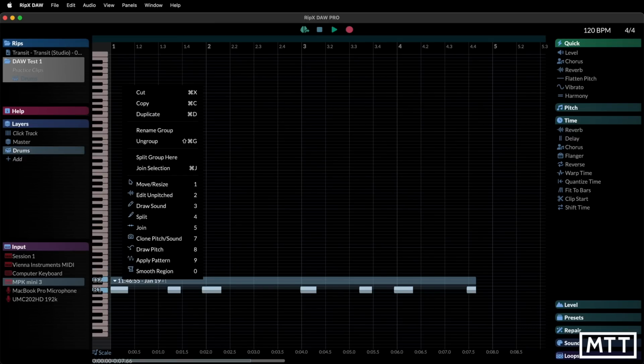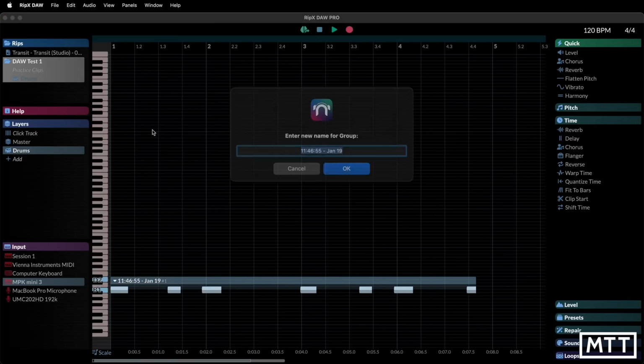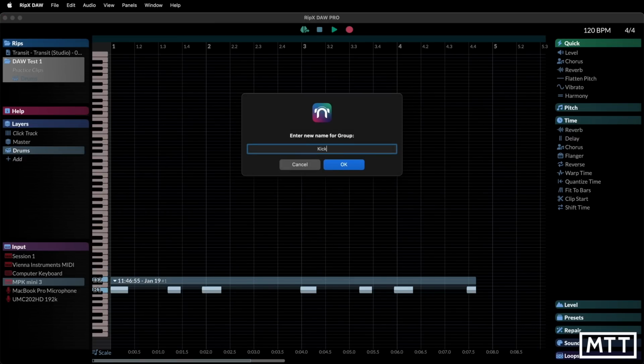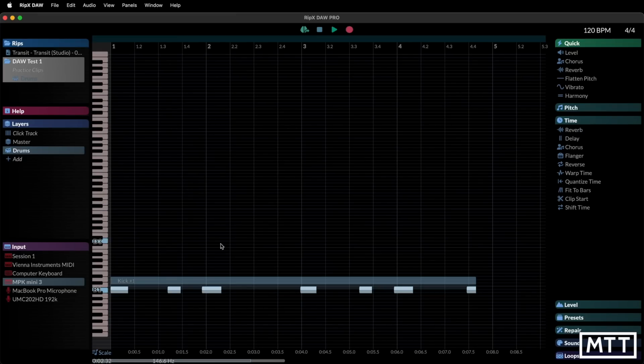We can rename this group. So this automatically creates a group, so we can just call that kick. Now, let's look at fixing this. You would think, I'm just going to drag this out to become a full-length part. No, what that does is actually time stretch it. That can be useful because we can fix a lot of the issues there.